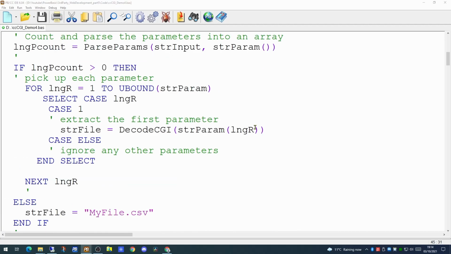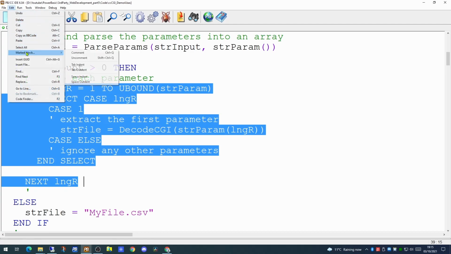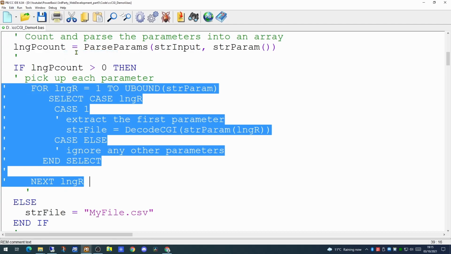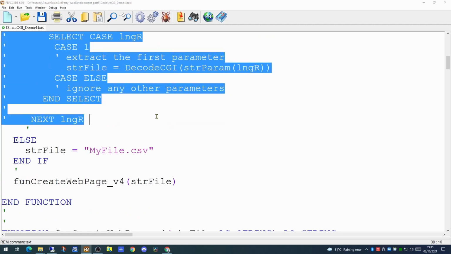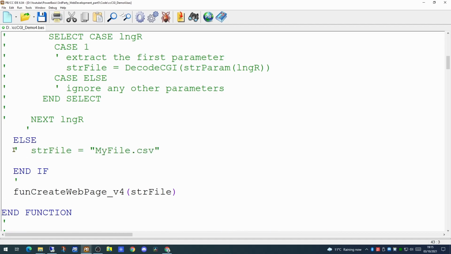back to the browser. So now we will prepare our application to deliver the initial form, which the user can then use to decide which of the two files they wish to see. So let's, for the moment, comment out this section of code. And when the application is actually launched, we will display back to the user a template. So we'll comment out the file, and we're going to create a new function to display this index page to the user. We'll call that Create Index Page version 1. And we'll comment out the final call to create web page.